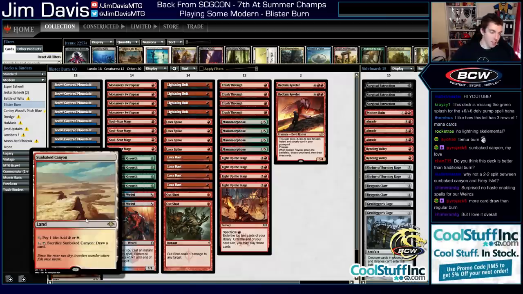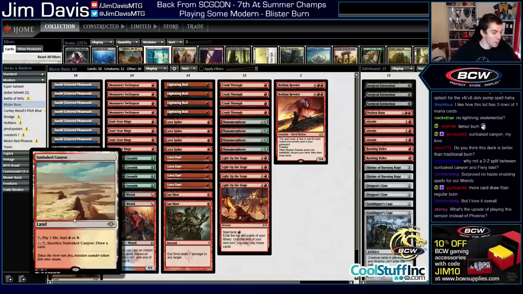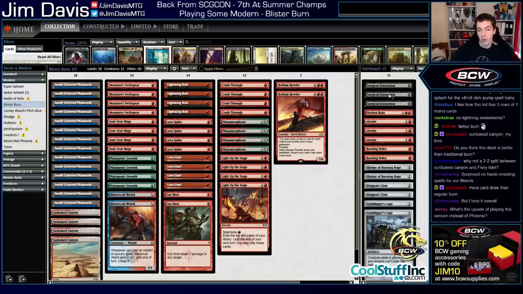And then 4 copies of Sunbaked Canyon. The new Horizon Canopy lands. Very good for any hyper aggressive deck. Flooding is bad. And these things help you not flood. So simple as that.